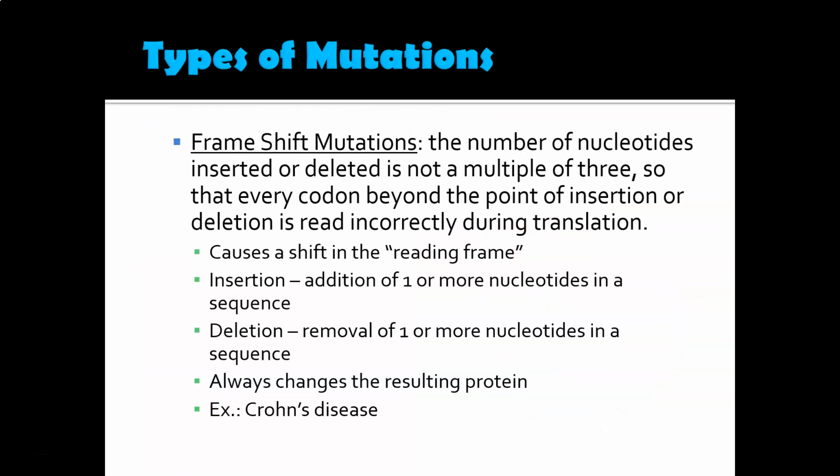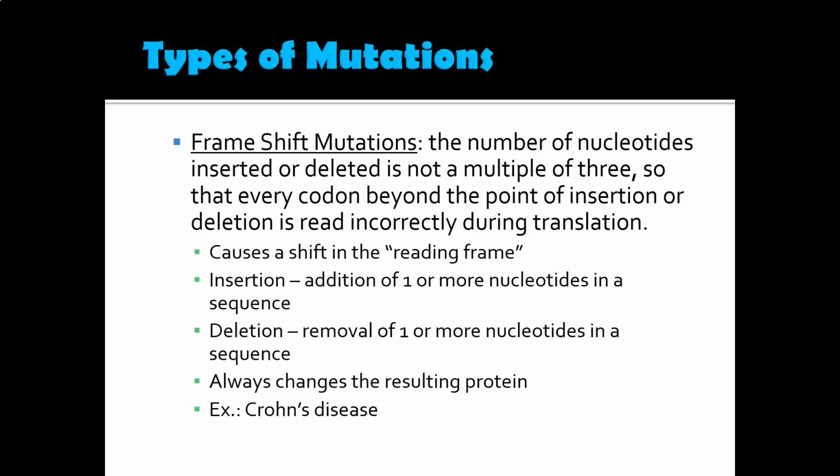So while we're still talking about swapping in letters, we can also talk about frameshift mutations, and this one isn't like the substitution where I'm taking one letter and exchanging it for another. Instead, I'm either inserting something extra or I'm deleting something. And anytime we insert or delete letters that aren't in multiples of 3, every codon beyond that point of insertion or deletion now gets read incorrectly. We talk about it shifting the reading frame, because remember that I have to read my bases 3 letters at a time. It's a triplet code, it's a codon code.